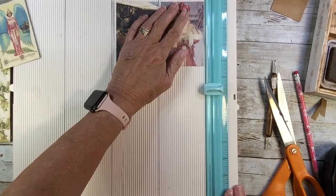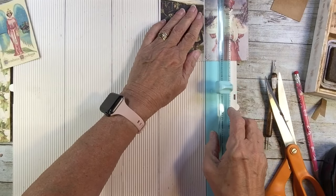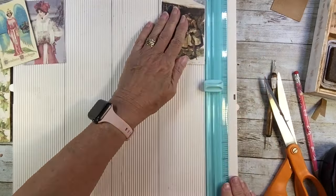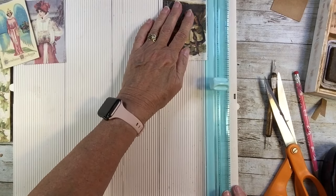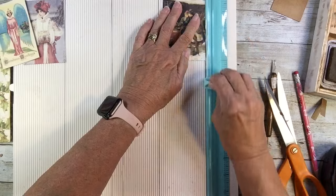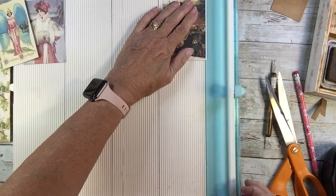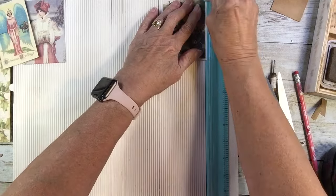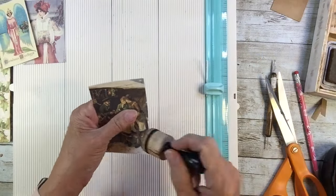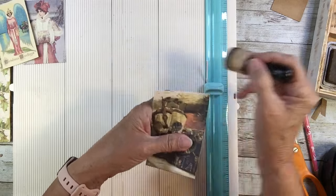I should have a timer going. Try to make these short. I don't do short well. The only thing I do short well is cleaning, which I just, it's like I'm done, I walk away.